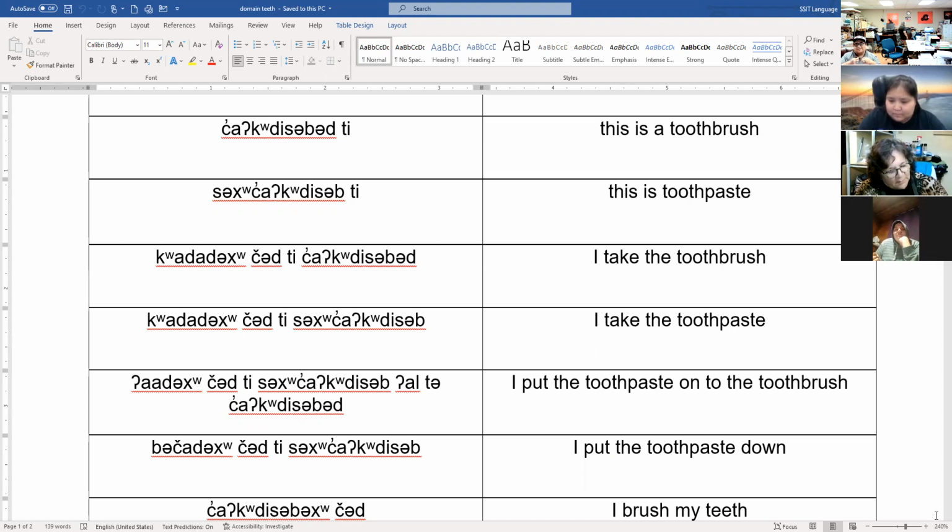It helps if you're at the place where you brush your teeth, and these are the steps you're going to take. Grab a toothbrush and say, this is a toothbrush. Talk D sub T. Grab that object and say it. Then the toothpaste, sock D sub T. So now you've got two of the three items we need to brush our teeth: your toothbrush, your toothpaste, and now we need our teeth.